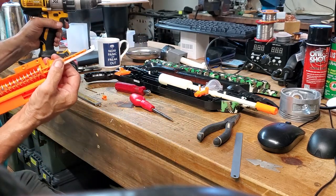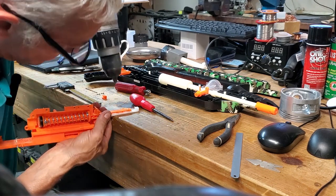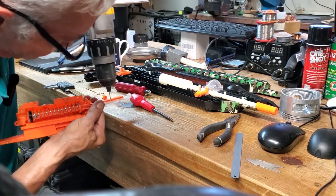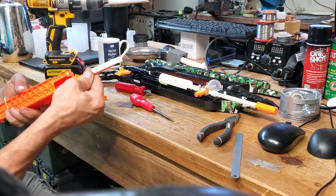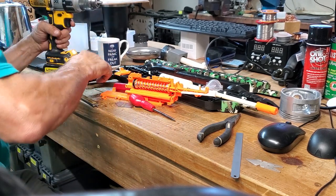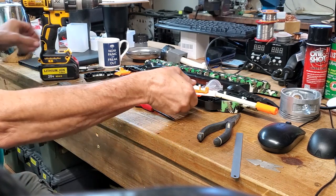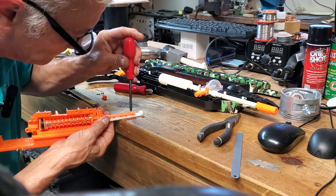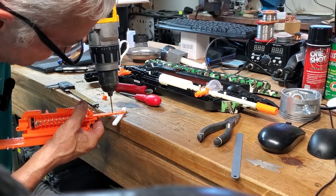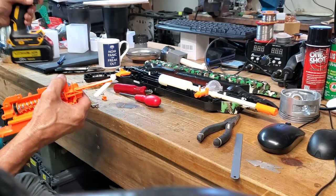Try not to drill through my finger. Last one. Decided just to drill in the bench that time rather than my finger. Now sometimes these plastics grab when you're drilling, so I don't want to accidentally drill through into my nice new piece, so push it off to one side.